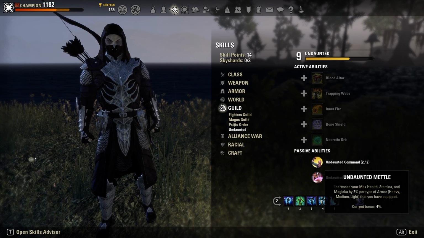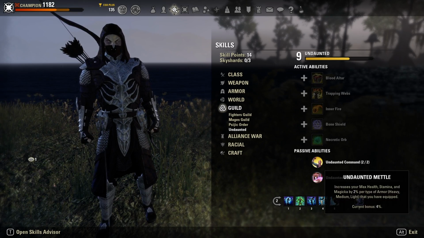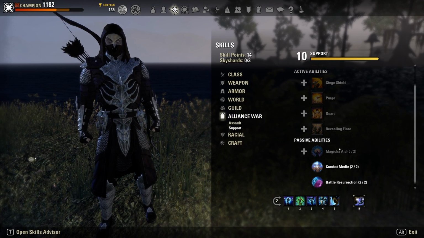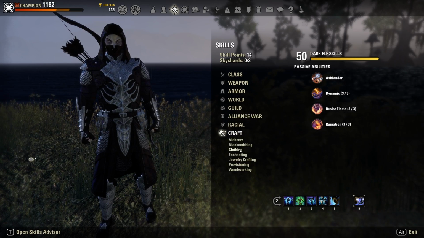I have a guide on my YouTube channel on how to level up Undaunted. Definitely go check that out if you are confused on how to level this up. If you PvP, having your Alliance War leveled is incredibly important. Obviously, you want your racial passives.